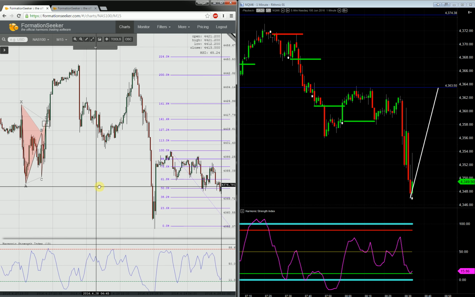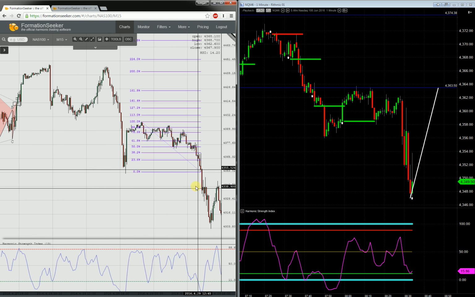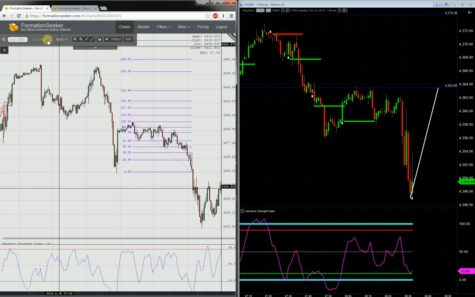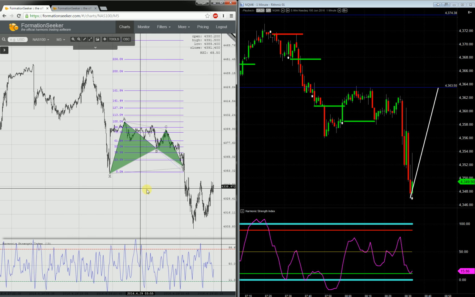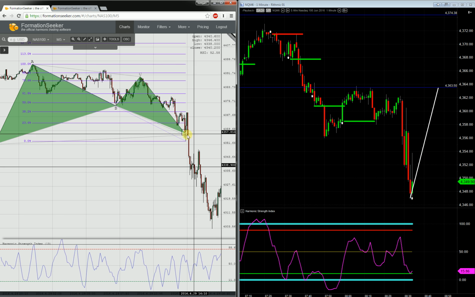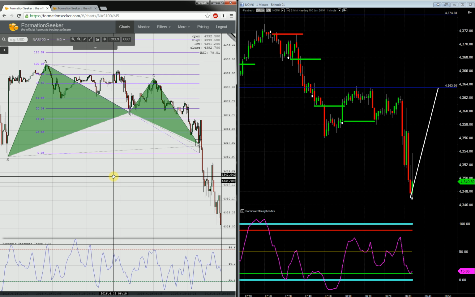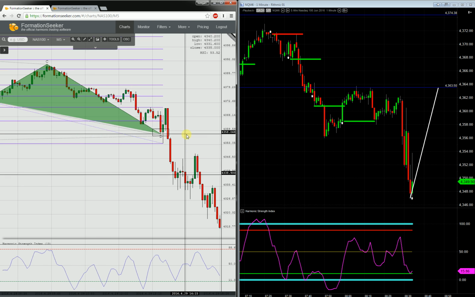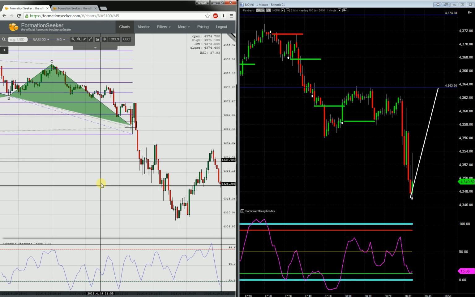even if there is a turnaround right here, a lot of times you're going to see this low get poked out before it really gets going anyway. So this is really not the best situation to be buying. As you can see, it blew through the bat ultimately. But what makes this trade a good example is that I actually still got the profit on this trade. And I think most people probably wouldn't have, and so that's why this is important. I think most people would have lost and would have been lucky to even break even on this.